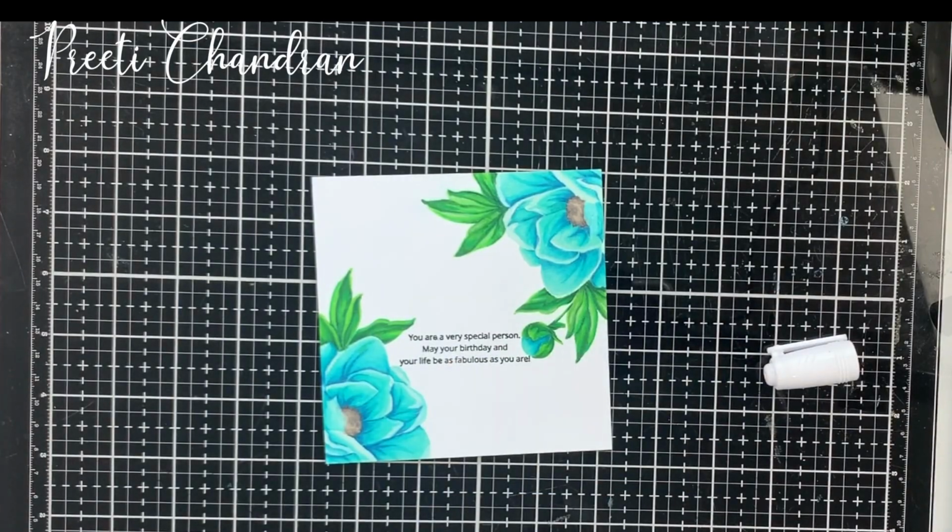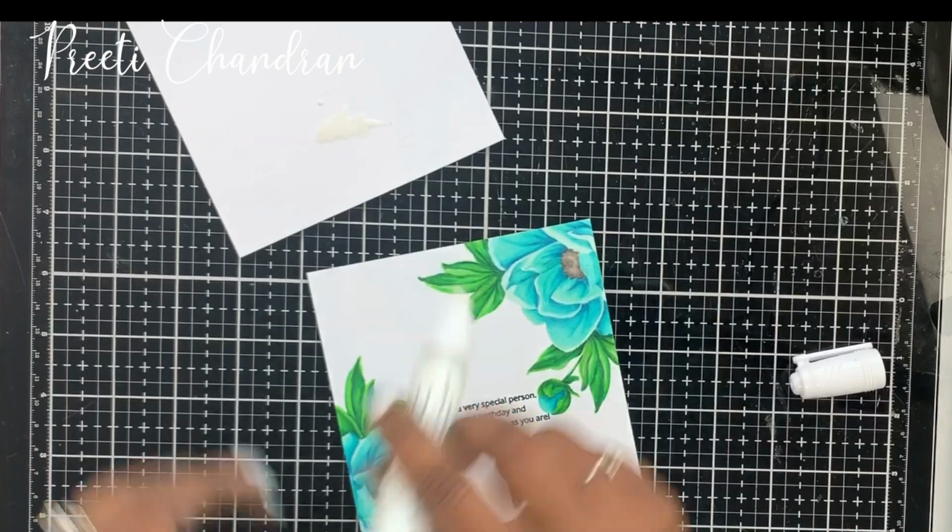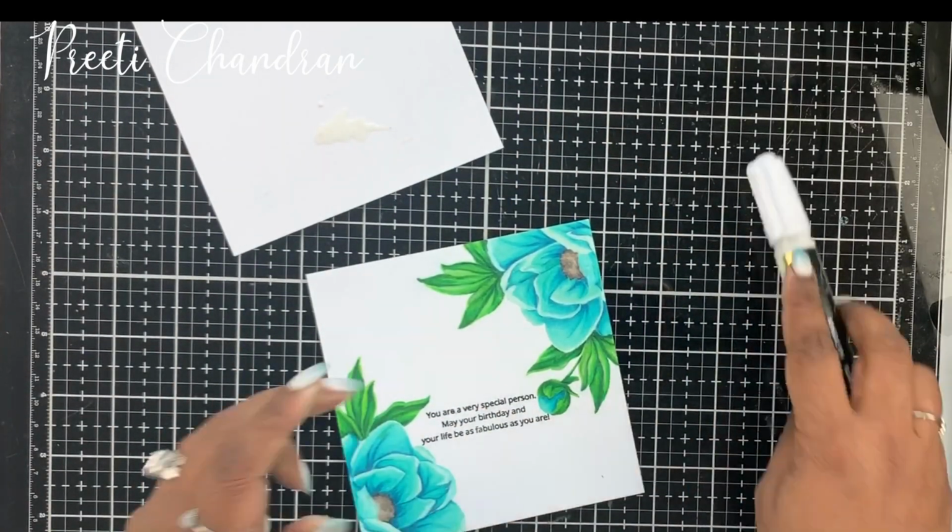Now what I did is I took this Deco foil glue pen and I just squirted it a little bit onto a scrap sheet of paper.